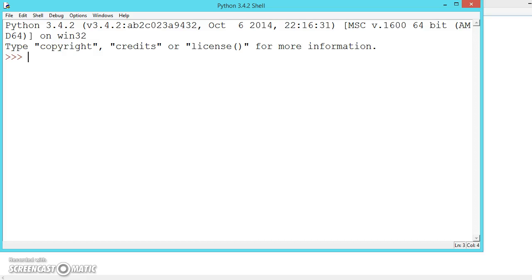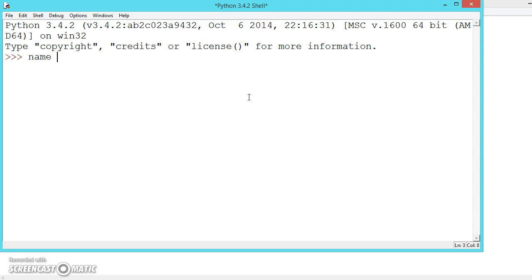So now let us see how to create a file. Until now we have written our code in the Python shell. The Python shell is used for testing and debugging purposes. As soon as we close this, our program vanishes. So instead of that, we will be creating a file, an executable file. How do we create that, and what is the use of the file first?